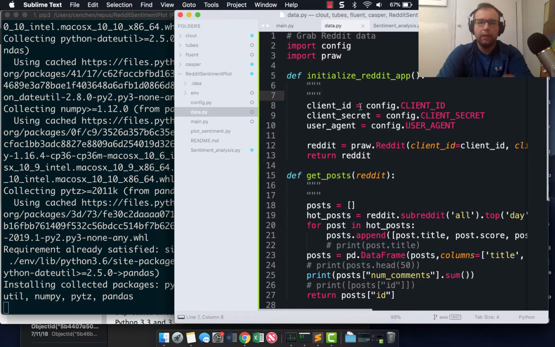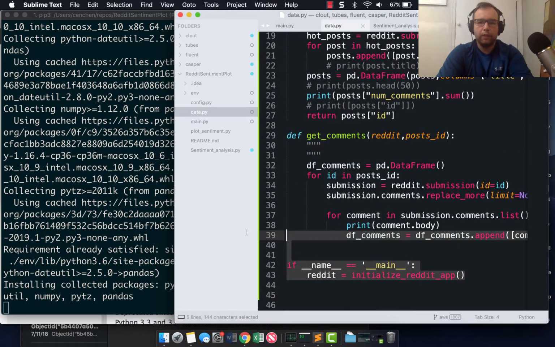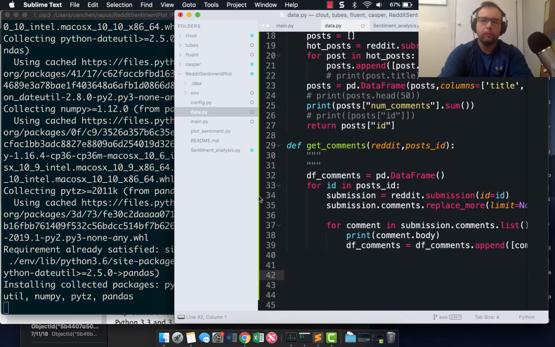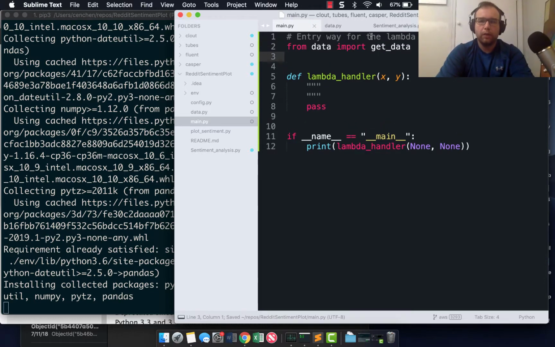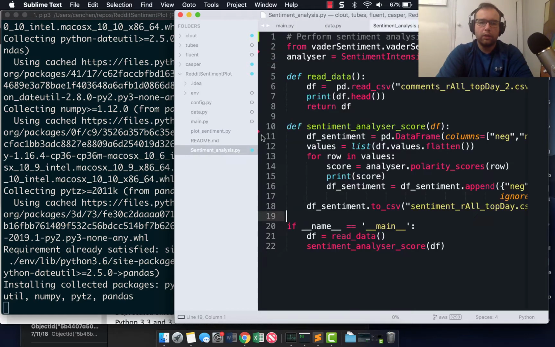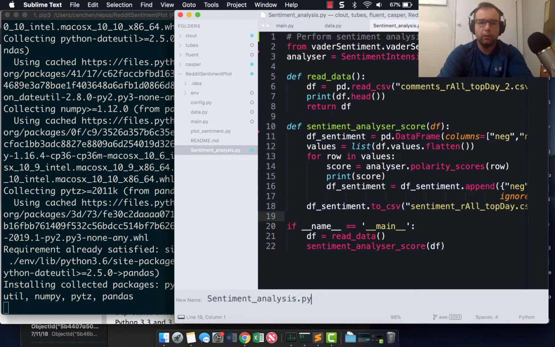Maybe I'll have a main for each one of these. So def get_data. Let's just call it get data, and it's going to take a subreddit, I think, because I want to control which subreddit. So from data import get_data. Okay, so we're going to get the data, and then we are going to do the sentiment analysis. I'm going to rename this to lowercase.